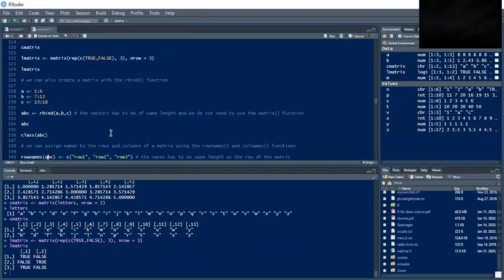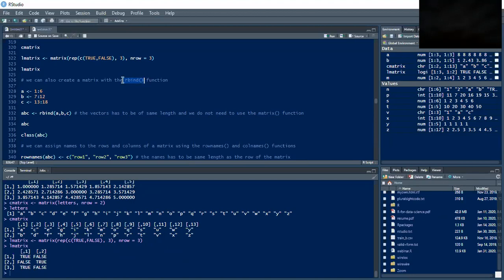We can create matrices with the rbind function. It is a function in base R, pre-installed. Most of the functions we are dealing with in this class are there for us. We do not have to install any special package or create functions.